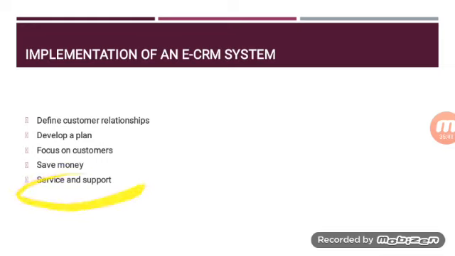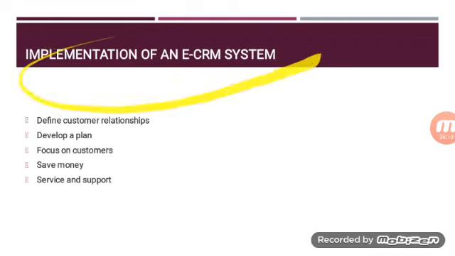Okay, service and support. Of course, when you create an eCRM system, the primary focus is to provide service and also to provide support to your customer, like the live chat by Dell just now. It provides support so that the customer is able to decide quickly and doesn't take a longer time, and it provides service as well, like online purchase service and delivery service. So all these are matters that you should consider when you're implementing an eCRM system for the business.